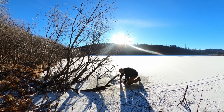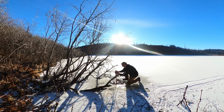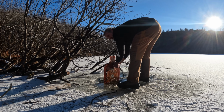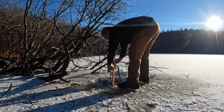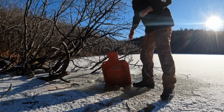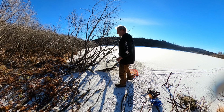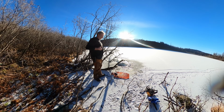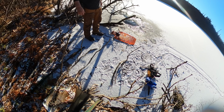She's slippery and heavy. This target was super slippery when I pulled it out, so I had to kind of grasp the mounting holes as hard as I could to get it up out of the ice. Well, there it is.